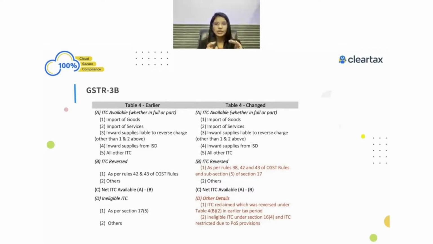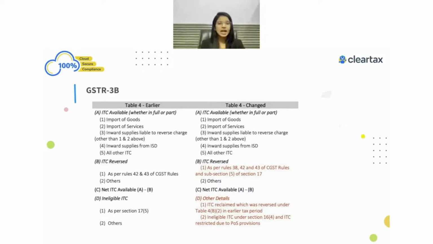And when I'm talking about new changes, I'm not talking about the ITC availment limits and all. That is obviously applicable for FY 21-22 too. I'm talking about the form changes, where the government has introduced 4D1, 4D2, and also 4B, where they need breakups and all. I'm talking about those changes, which are more of format changes and how to report the different values from your GSTR-2B. So we'll not focus on that because that is not applicable for our GSTR-9 for FY 21-22. I'm more focused on how our GSTR-3B looked when we were filing our GSTR-3B for FY 21-22.